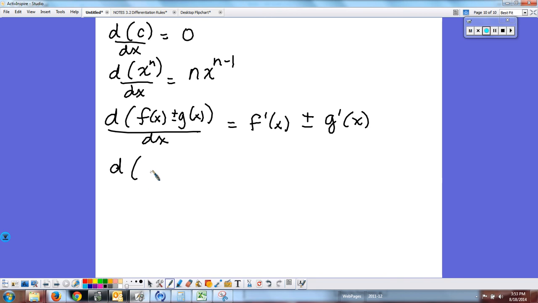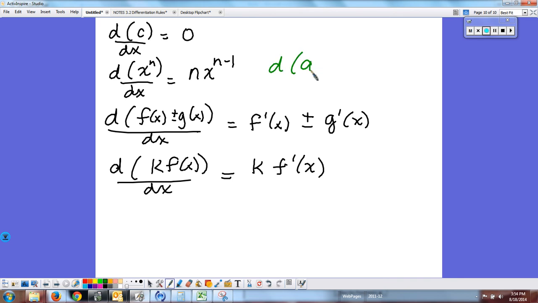The derivative of a constant times f of x, a constant multiplied times a function: you simply pull the constant out and then take the derivative of the function. And that also is why we don't really need a separate little rule for this. That's why the derivative of a x to the n with respect to x is simply a times n x to the n minus 1, because the constant is pulled out front. So that's not really a different rule. It's just using the constant multiplier rule with power rule.